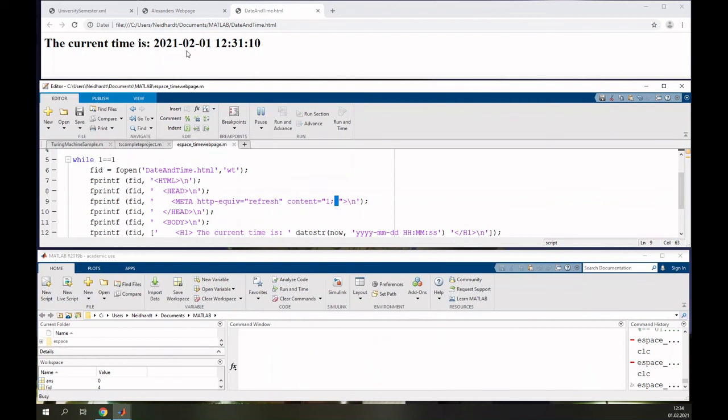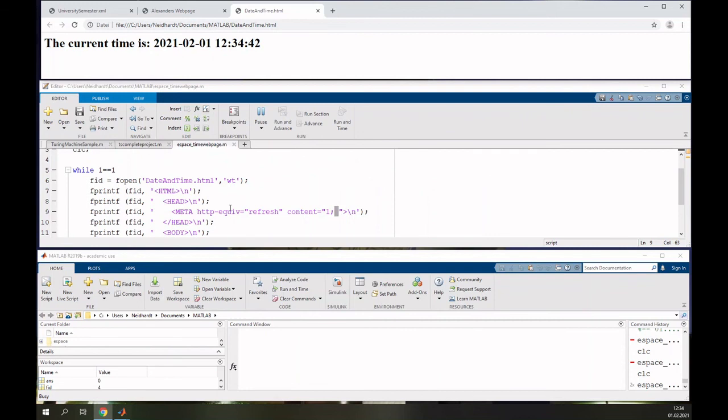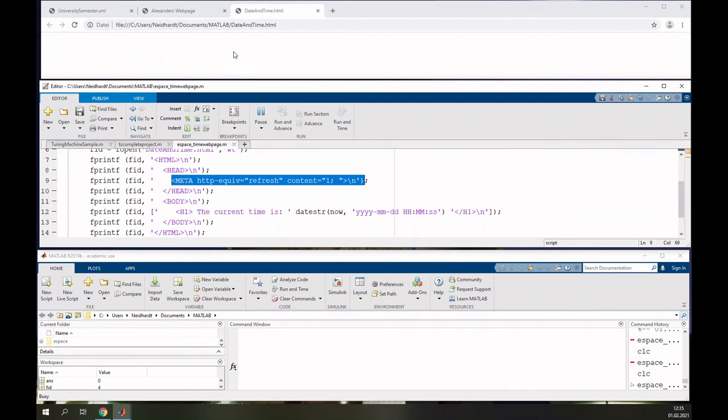And now it creates the web page, and if we do the update here, then you should see a running second counter. Because now what we did is we create with this pause almost every half second, faster than half second, so twice as fast as the request, or much more than twice as fast as the request. We create this web page, and we define here a tag which tells the browser that it should request the web page each second. And therefore we have now a dynamic web page in a very simple way. We have a simple program creating an HTML page which has now a counter and which shows now the update.